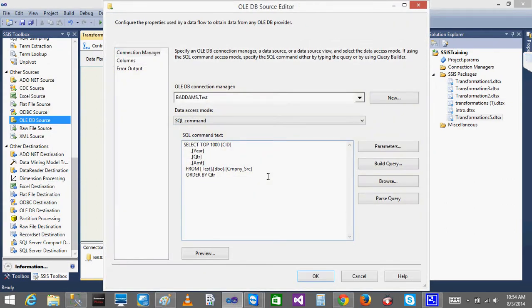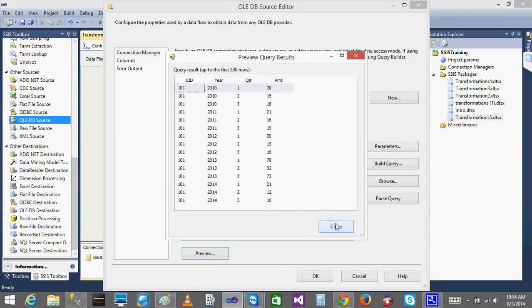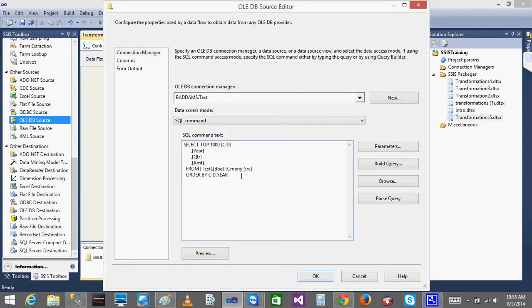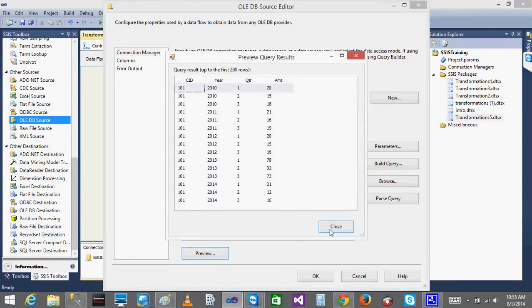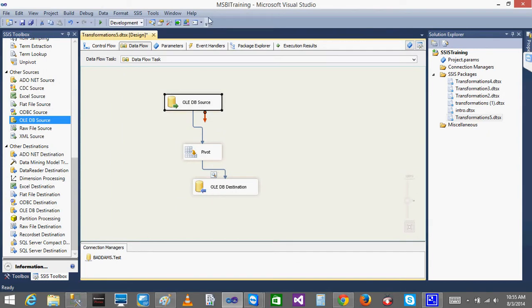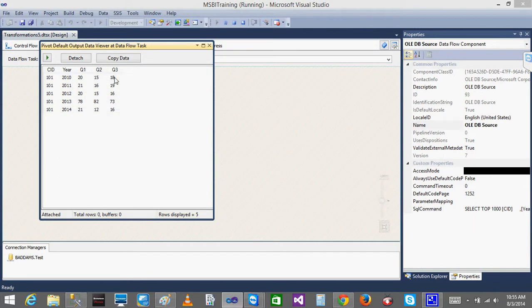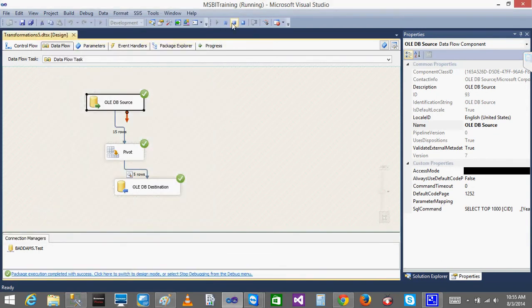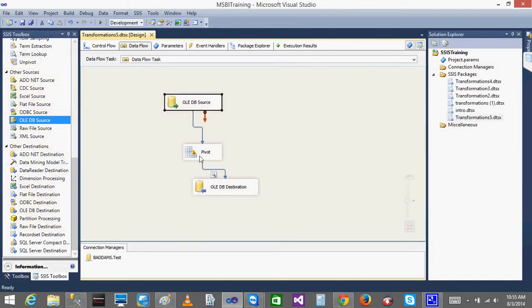Because of that, based on the keys that you are using, CID and year, I need to sort by that. Even after CID you can sort on quarter also, because we are doing it on quarter. When I do this, the data I get will automatically be in a normal way. I will not get any null values. It shows the same output, but I have given the order by. So remember, whenever you sort the data, only then will you get the exact data.